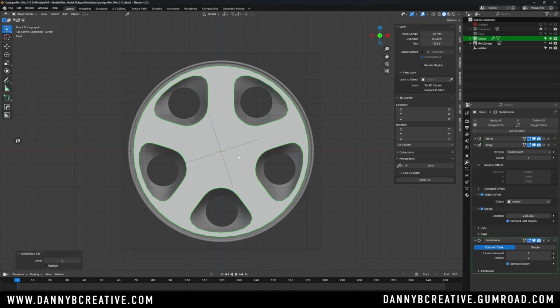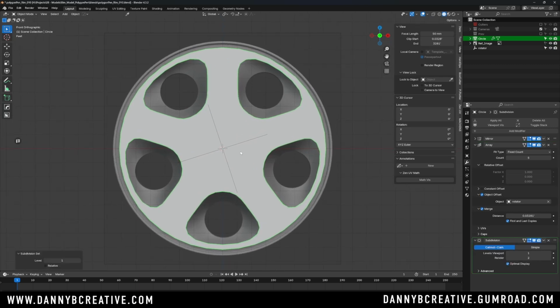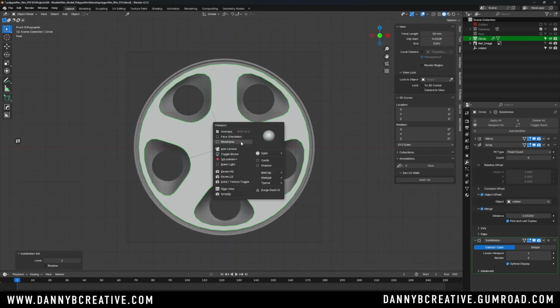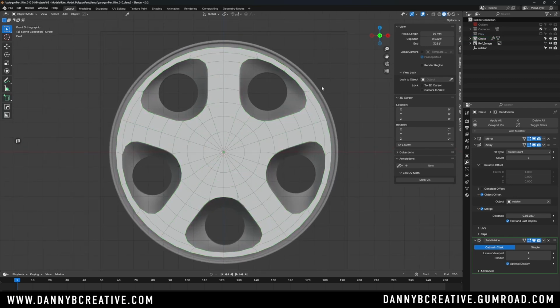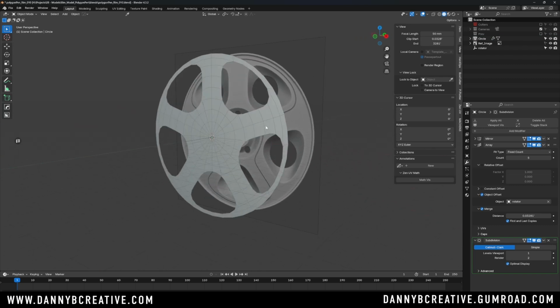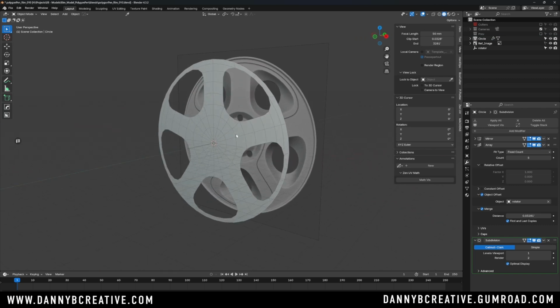We don't need any more density than that right now. So just a Control 1 will do it. Let me turn on my wireframe. Okay. And I know that I'm using add-ons to turn that stuff on, but you can quickly just do it right up here. So not that big of a deal.